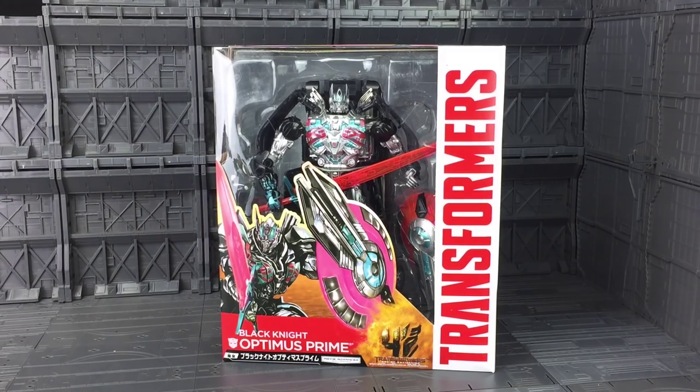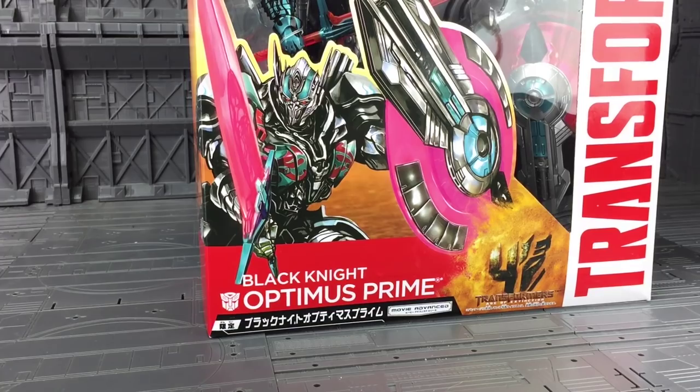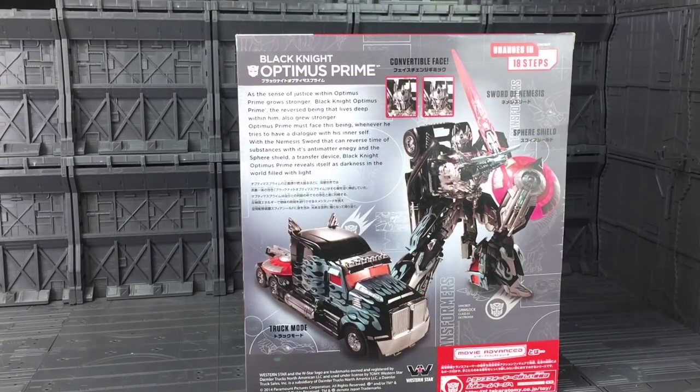Now I don't very often do repaints and reviews of repaint figures, but when I do, they are absolutely glorious repaints like this. The Black Knight Optimus Prime redeco from Transformers 4 the movie. This is a movie advanced figure and features a convertible face, the Sword of Nemesis and a sphere shield. Just reading the bio there, apparently his Nemesis sword can reverse time. Well, that's handy. This can transform in 18 steps and is brought to you by Takara Tomy.